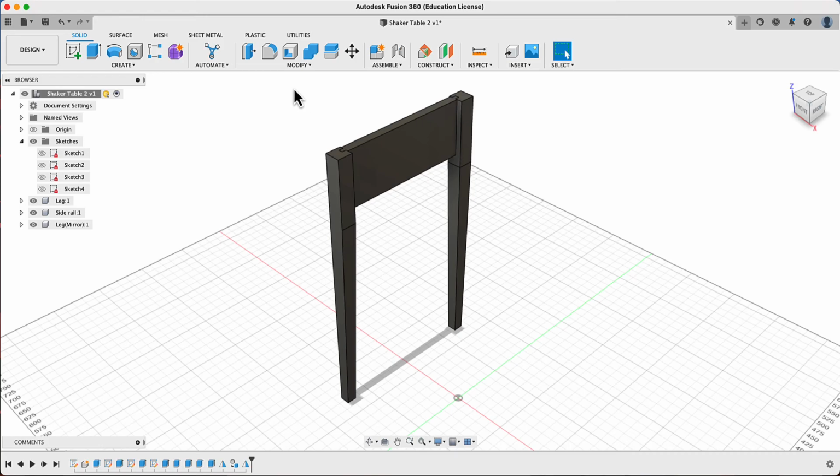Now, later on, we're going to mirror this again to the other side, but what we need to do in the next tutorial is create the unique joinery on the front leg and the back leg. And that's why I've done it in this order, because basically now when I create the unique joinery on the front leg, I can mirror that across, and on the back leg, I can mirror that across. So it becomes a very efficient way of doing things.